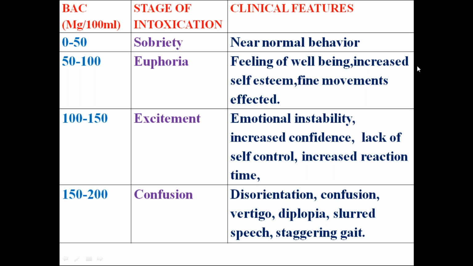If the blood alcohol concentration increases from 100 to 150, then he will get into the next stage called the stage of excitement, where there is emotional instability, increased confidence, lack of self-control, and increased reaction time. This is the time where bikers or car drivers will be affected, because the reaction time is increased.